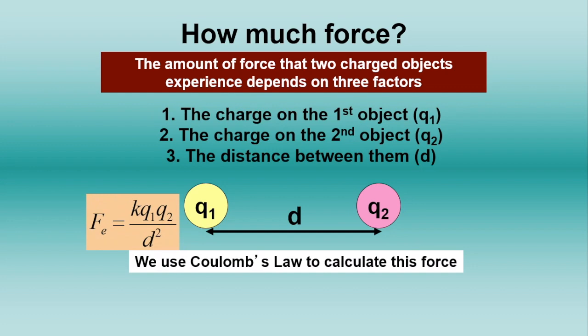So when we put all this together, it actually gives us a really nice equation, and that's called Coulomb's law. That equation just says that Fe, meaning the electrostatic force, is equal to K, the electrostatic constant, and we'll talk about what that is in a sec, times Q1, which is our first charge, times Q2, which is our second charge, divided by d squared. And d is referring to the distance between them.